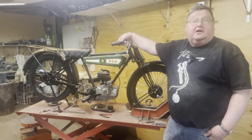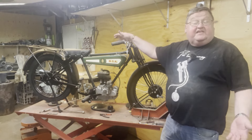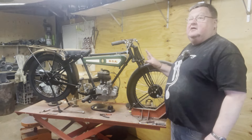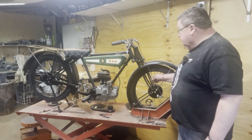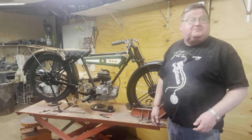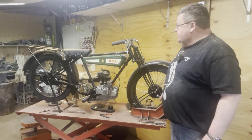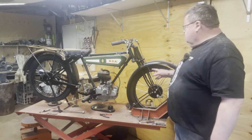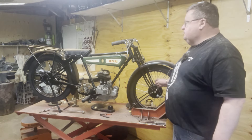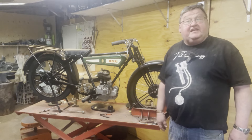G'day, this is Chris and this is Flat Tank Journey. Welcome back to my shed. It's a winter's day and it's blowing a gale outside, meant to storm and hail. I've been hanging out in the shed this week turning wood, hence there's dust all over the bike. In the last little while I've been doing a few jobs - I got on and fitted the front brake. You saw last week's video. Looks like people didn't really like that because they didn't watch it, a few people unsubscribed, sorry about that. Hope you liked the video - if it's not too long we'll get on to some lead casting, otherwise you'll see that in the next episode.